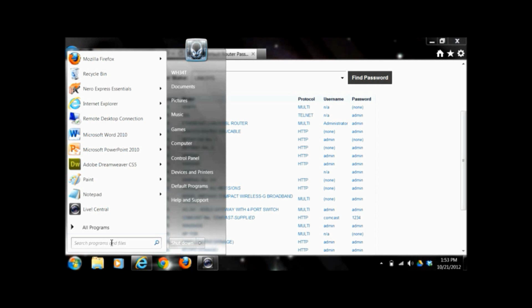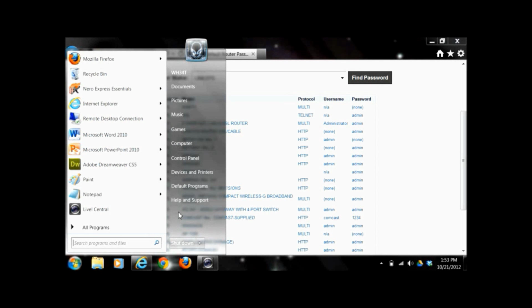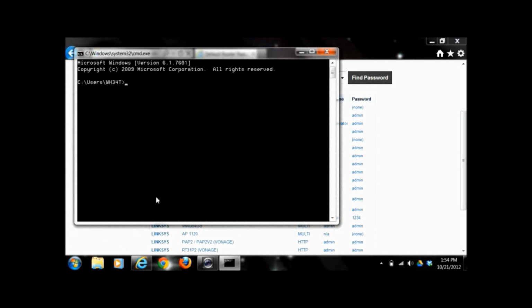I want to come into the Search or Program Files box right here and just type in CMD. And if you're on Windows XP, right over here you'll have a Run button. You just click Run and you still type CMD and then click Enter. So I type CMD, click Enter. I get this black screen where I can type a bunch of text and run a bunch of commands. This is a very powerful command line interface, so we don't want to do anything crazy. There's just one command I'm going to teach you, and it's very simple.